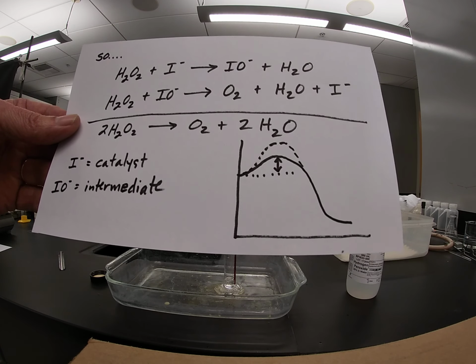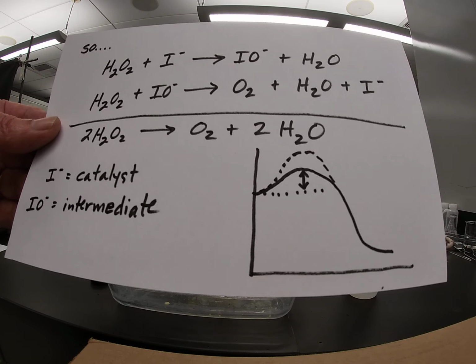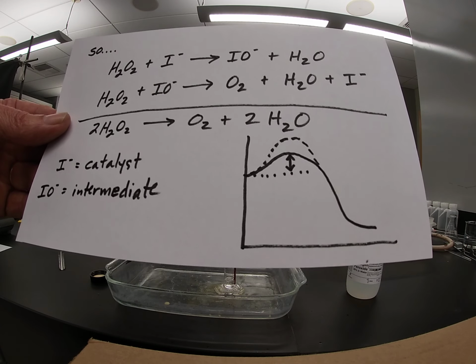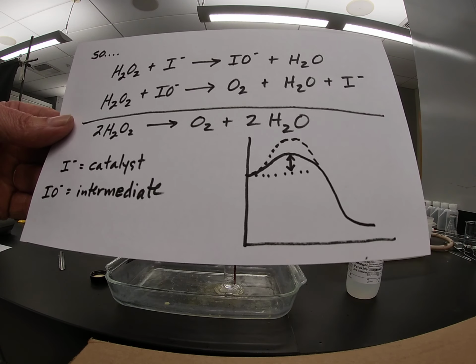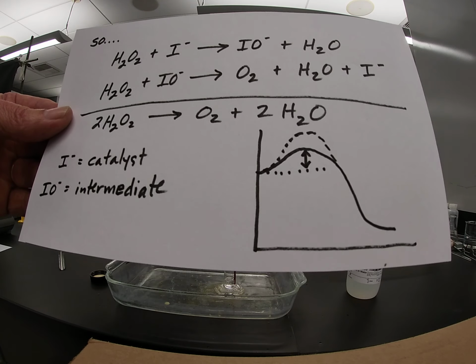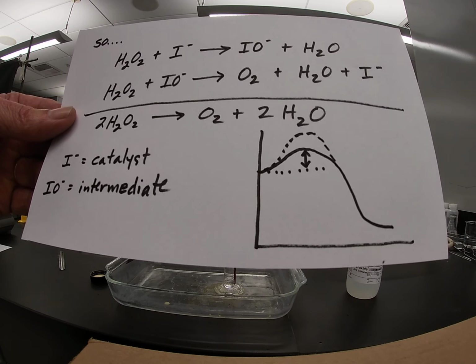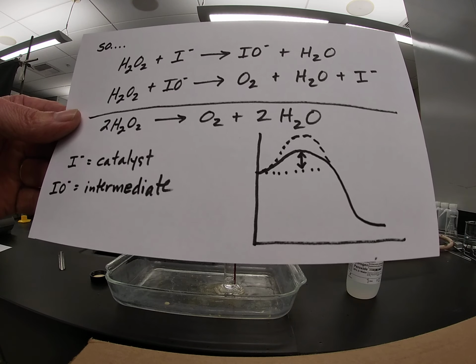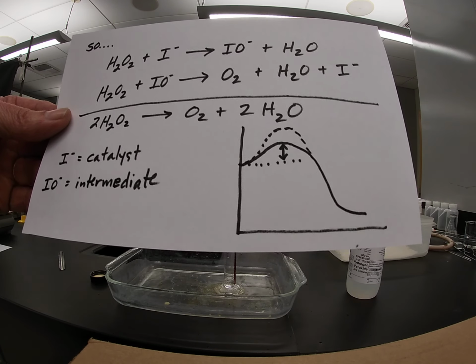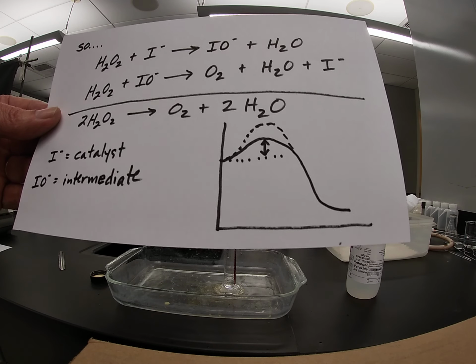And then shown in the reaction coordinate, the classic catalysis: the original reaction activation energy shown by the dotted line, the new catalyzed lower activation energy shown schematically by the dark line, and the much lower activation energy then explains why we can have a much faster reaction rate at room temperature.